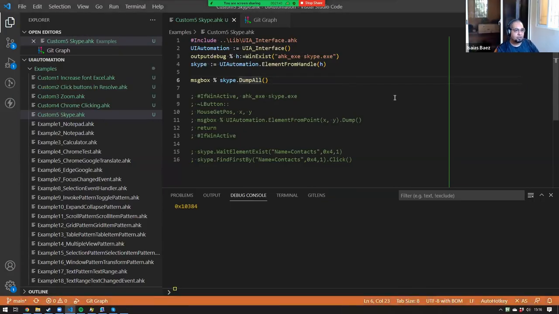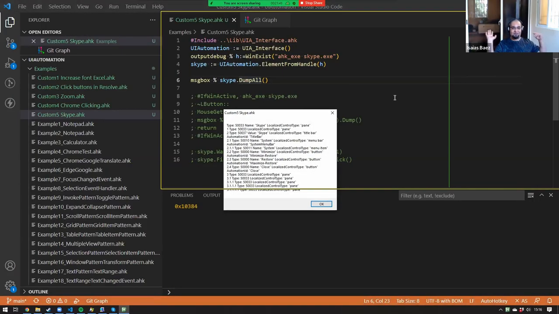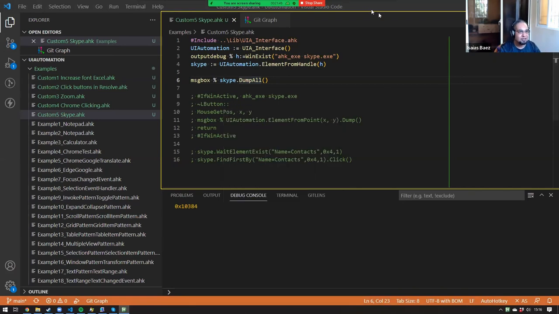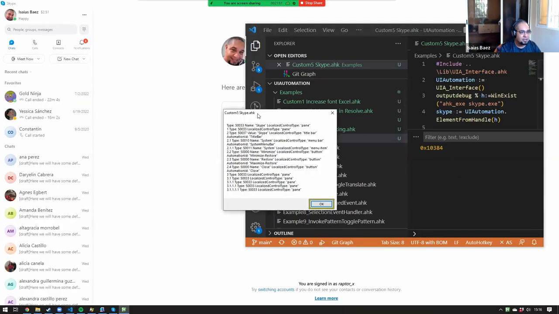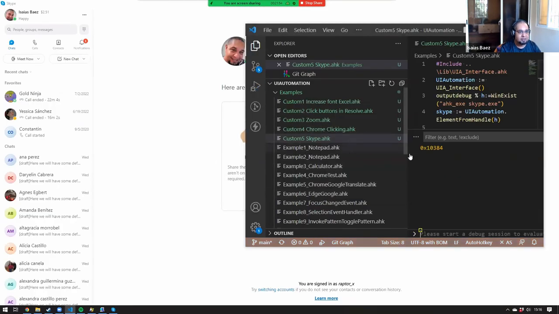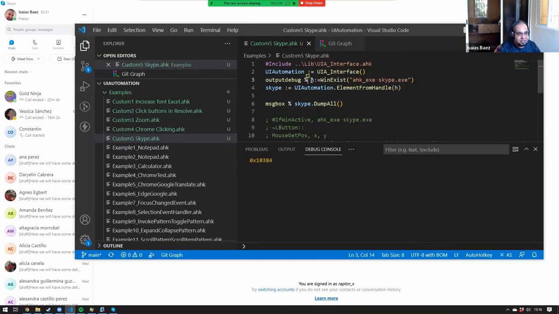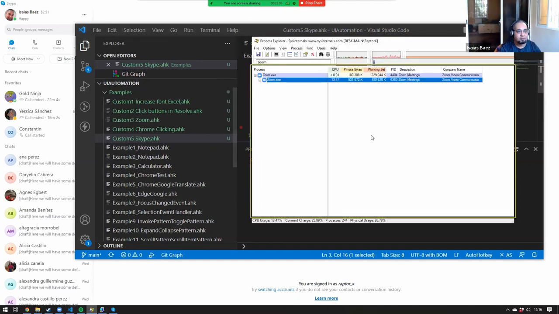And I know why you're doing that, because sometimes if the window is minimized, it will not work. But in this case, it doesn't have anything to do with that. The window can be on and open, and it will not actually work. Basically, it's because I'm accessing the wrong handle. This H that I'm getting the handle for is wrong. That's what it boils down to.